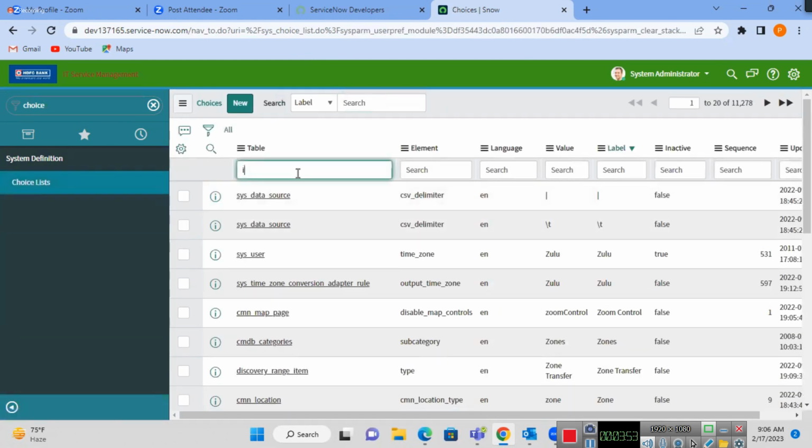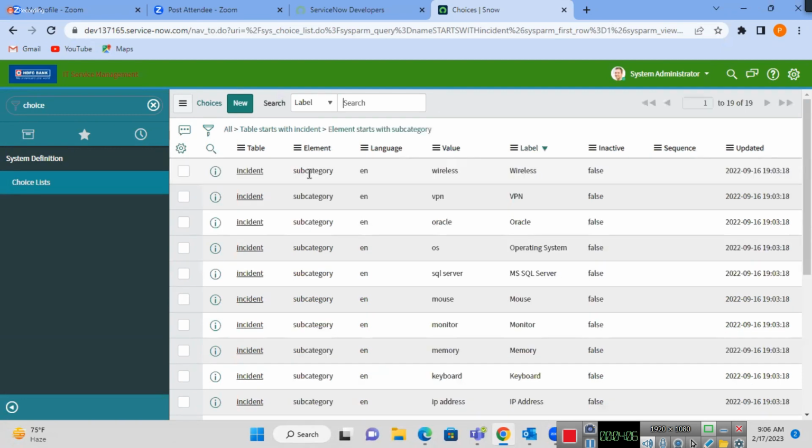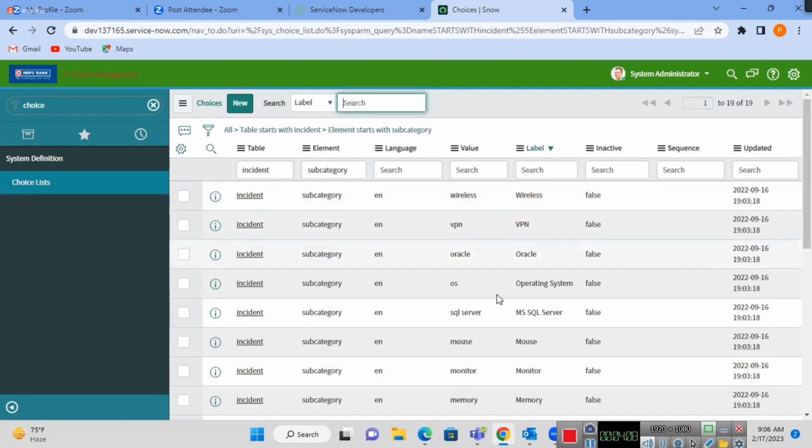If you want the incident table, search for the incident table. See, element, for example subcategory, is nothing but the field name. These are the labels and values. See, 19 drop downs are there for subcategory. Suppose you search for HDFC.